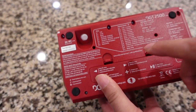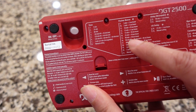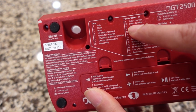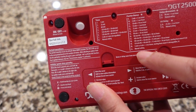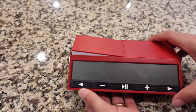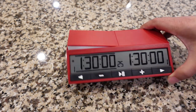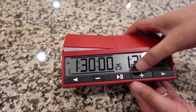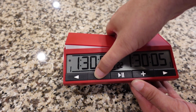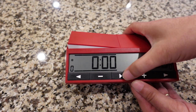Now let's take a look at increment quickly. What they call Fischer bonus — there are a lot of Fischer bonus options already set up like 90 minutes plus 30 seconds, 25 plus 10, three plus two, three plus five, 10 plus 10, a lot of very common ones. Let's just make a custom one and go to manual setting, which is number 21. Let's cut this on — I always like that splash screen when it says 'Let's Play.' So we go to 21 and hit that button. Now we're at 21 with 00:00, meaning we're in manual setting mode.